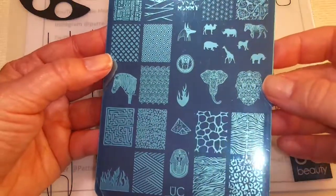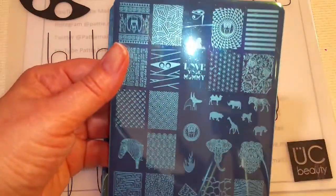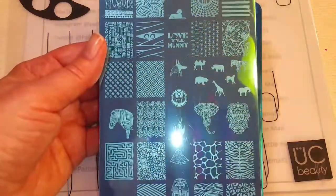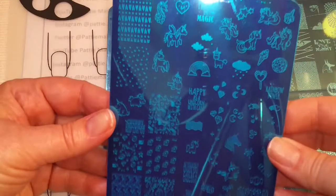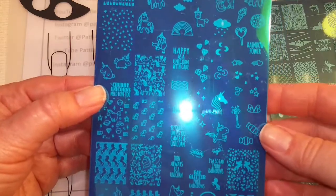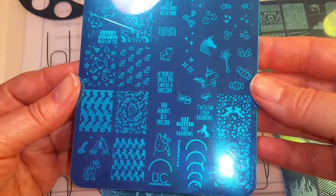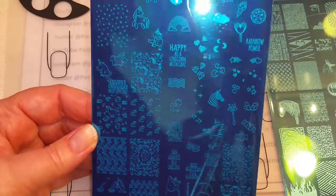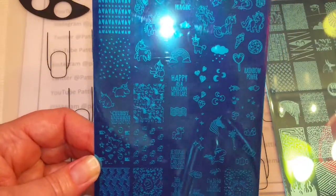It's got all kinds of African stuff and mummies, and I just really love that. I had to have that to go with my Frankenstein face and my vampire face. I love everything on this plate, so I finally just bit the bullet and threw it in my bag. And then I wanted to get this — I don't know why I wanted unicorns, but I just did. I just love these chubby unicorns, and chubby unicorns need love too. So this is a completely awesome plate — it's called Unicorn Love. I've been purchasing quite a few plates from her.